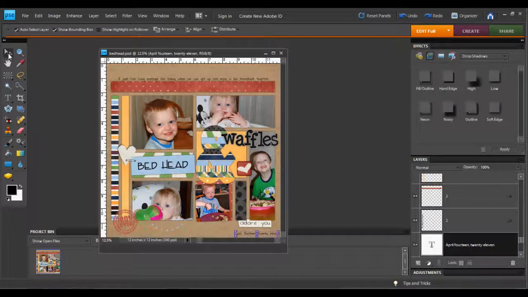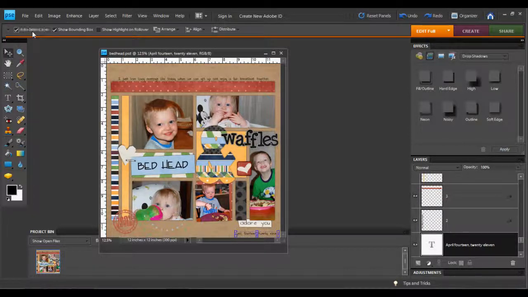In this lesson I'm going to be teaching you about the Move tool. That's this first tool right up here in the upper left of our tools palette. If I click on it, you will see that the name Move Tool appears over it, and if I were to click right on that blue writing, it would take me to a web page where it would give me some information about the Move tool.